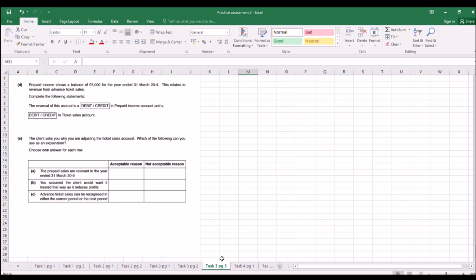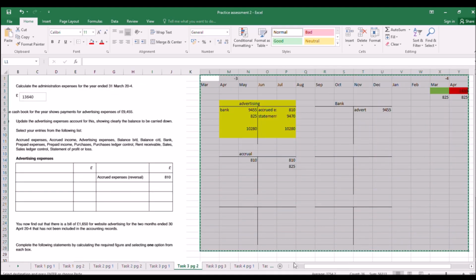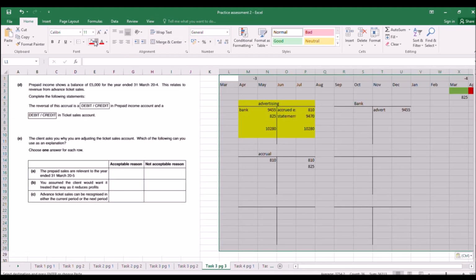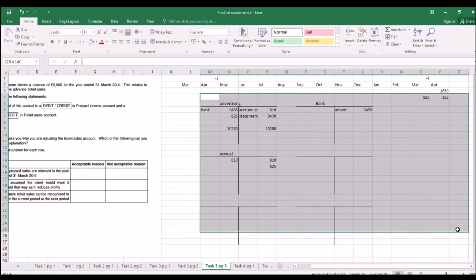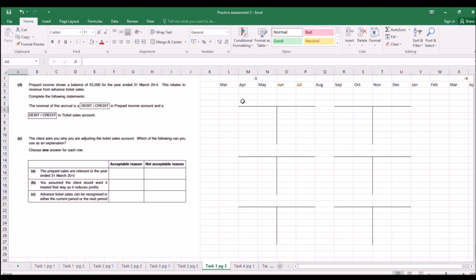Okay, pretty straightforward. A little bit more of this question, so let's see where we're up to now. Then, prepaid income shows. Right, so let's keep going. We can now just copy this across again. Clear out all of our colours and everything that we put in so far. Let's start again then. See what we've got now. You notice how I constantly come back to exactly the same technique all the time, and if you look at the other videos as well, exactly the same technique.